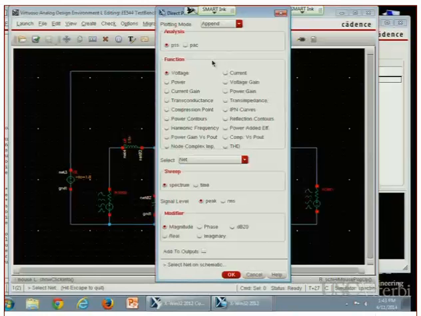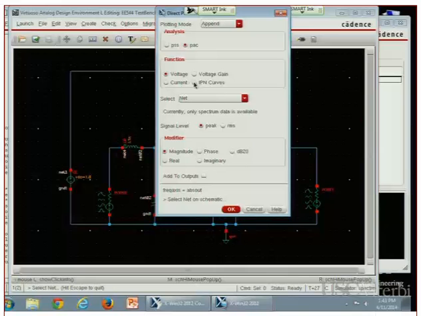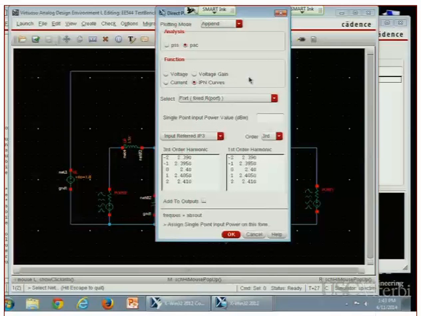So the 3 dB intercept points, I need to go to the pack analysis, IPM curves, populate minus 30 here. So it lists the harmonics that are available at the beat frequency that I've given. So I'm going to look at this particular harmonic relative to this one. This is the third order harmonic, and this is the first order that you're selecting here.